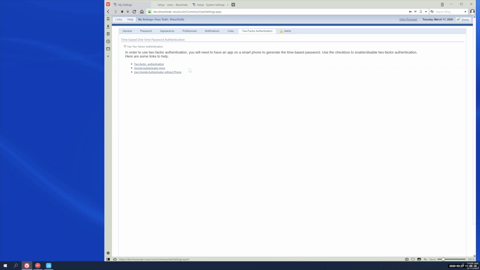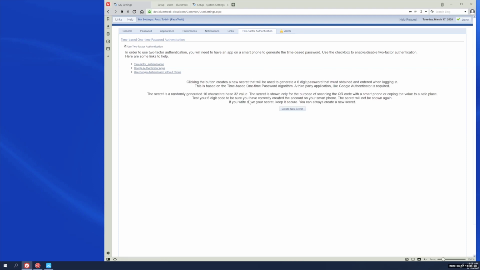So basically a user comes in here and just clicks a checkbox that says use two-factor authentication. That'll give them some more text here, and then the key point is this create new secret. Now this is a one-time thing, we can't get it back again, so this only pops up one time when you click the button. If somebody runs over their cell phone and they have the two-factor app on there, there's no way to recreate this secret. It's a one-time shot. So from an admin standpoint, you turn it off and then they can set up a new one. It's not a big deal to do that.